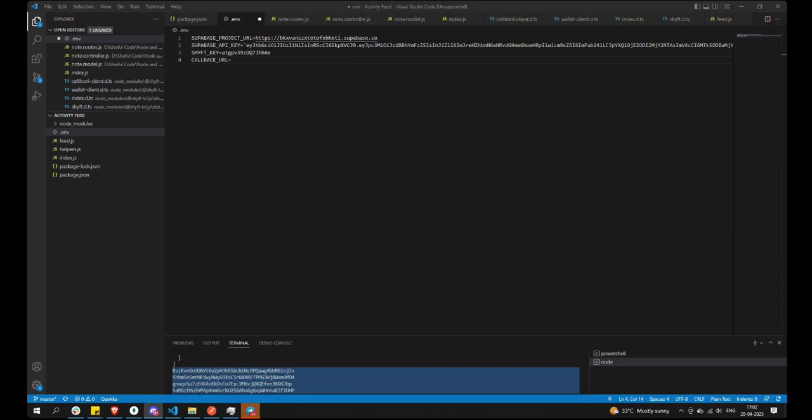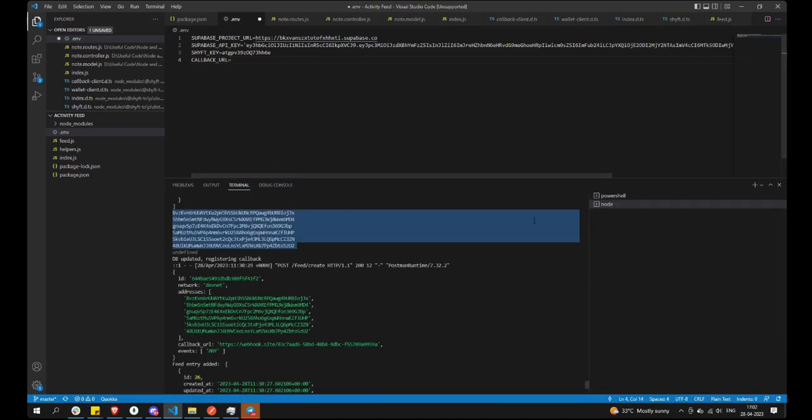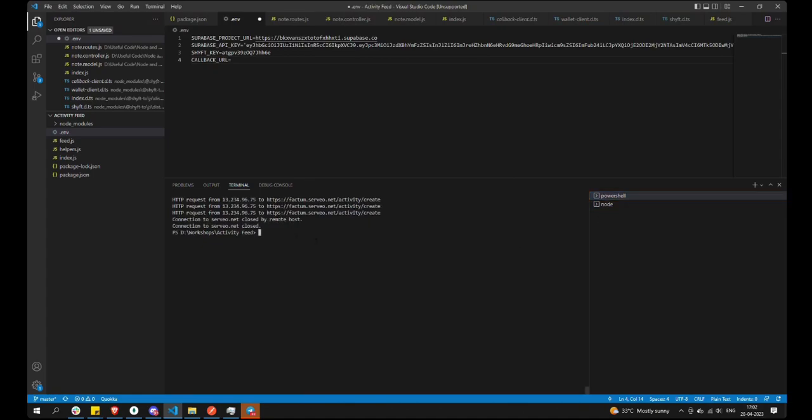Okay, we got another wallet address. We'll create a new one. What we'll do here is create a local tunnel basically to expose our localhost to the internet. We're using Serveo for this, and all we need to do is come here. We're basically routing our SSH, doing an SSH of our localhost to Serveo.net, and okay, so this is the callback address that we've received.